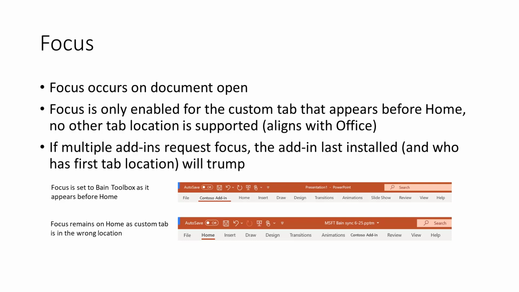And the last one is focus. So what this means is just like when you open up a document for the first time, you'll see the ribbon default over to home. Your add-in can now do this. So if you actually insert your add-in before the home tab, if the user closes that document and opens it again, the tab will automatically open to your add-in tab, just like it would do natively.